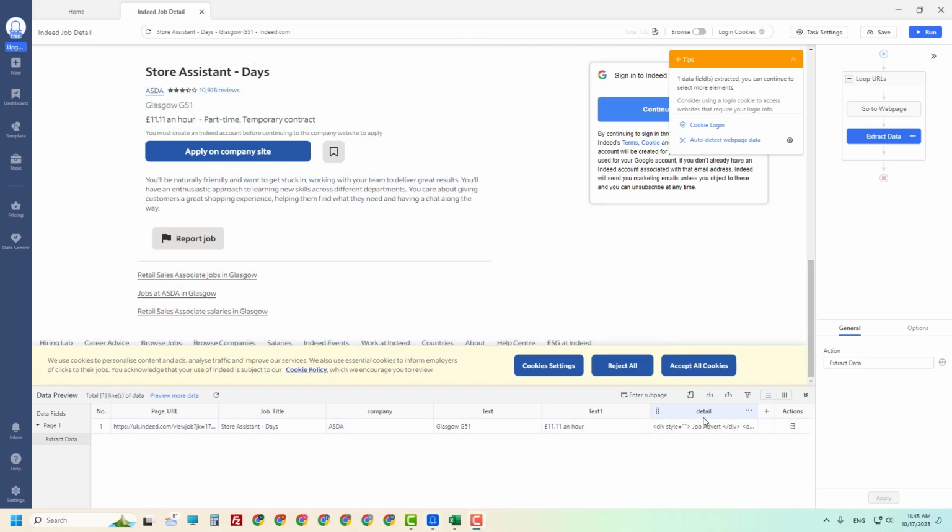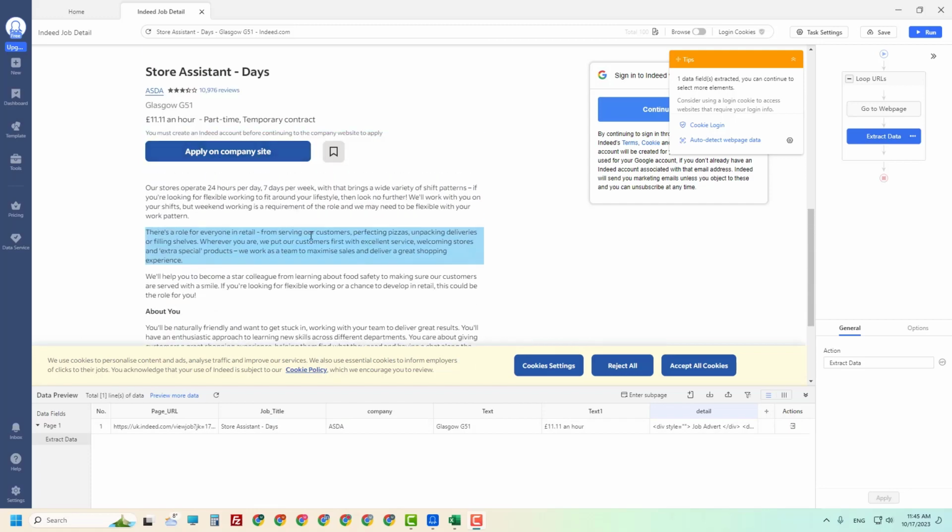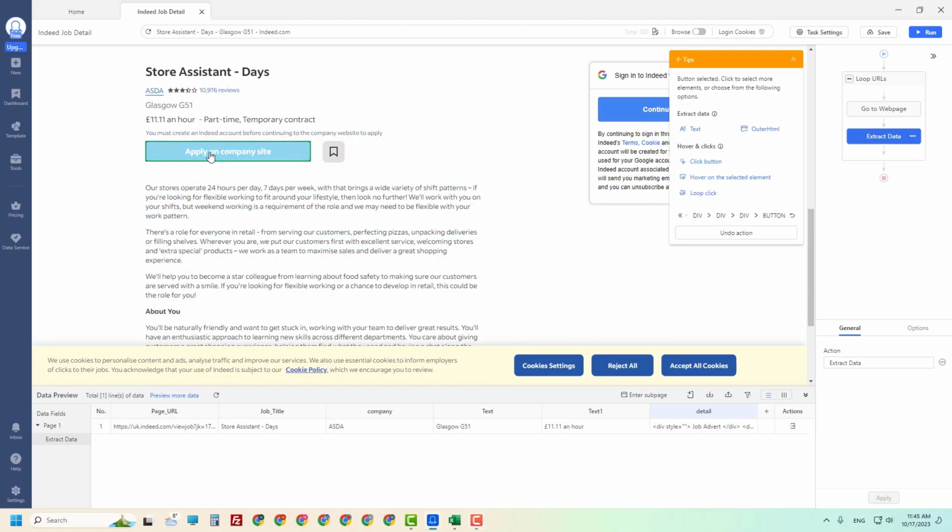Now we have extracted the detail. Let's click here and you can see it's a button that will take us to a different website where we can apply for this job. But here there are no links, there is only text. Click button, hover on selected element, loop click, and that's it.